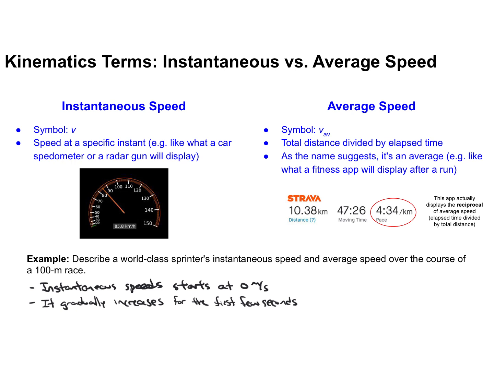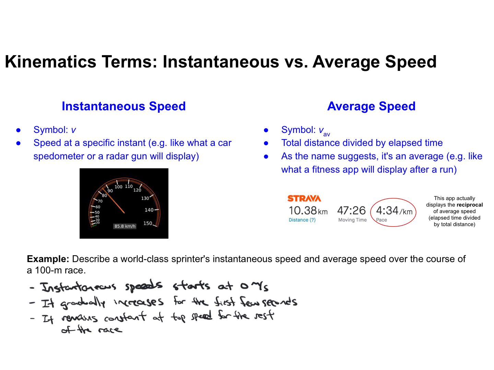But once they hit their top speed, after a few seconds, then they're going to try to just hold on to that top speed as long as they can, maybe even to the end of the race. Okay, so then it remains constant at top speed. And we'll just say for the rest of the race. Maybe they'll get tired and slow down, but we'll just pretend that they don't for this example. Okay, so the instantaneous speed is changing. Starts at 0, gets higher, gets to some maximum, and then it stays there. The instantaneous speed is changing throughout time.